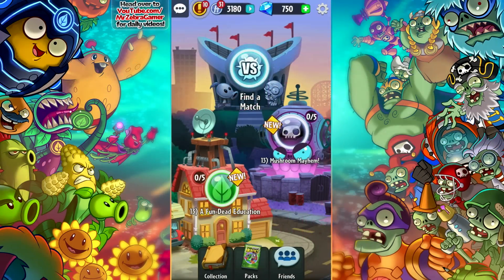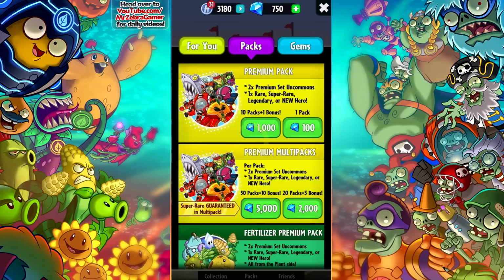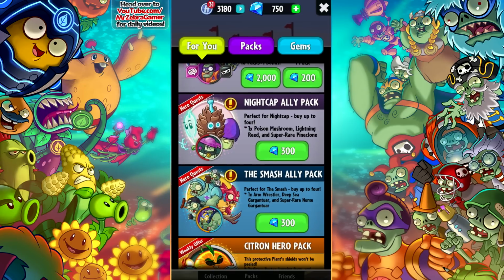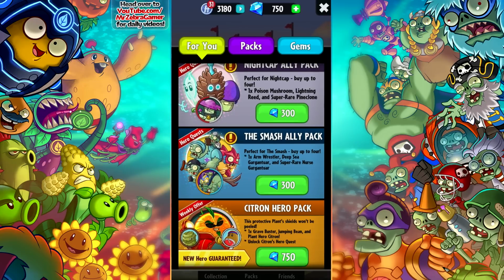What's up guys and welcome back to Plants vs. Zombies Heroes, and today is pretty special because we're going to be opening up yet another weekly offer, which is the Citron Hero pack, which of course will guarantee us a new hero, Citron. I'm super excited for this one because Citron's probably one of the heroes I'm the least familiar with when it comes to going against him. I've never played as him, so it's going to be super cool.